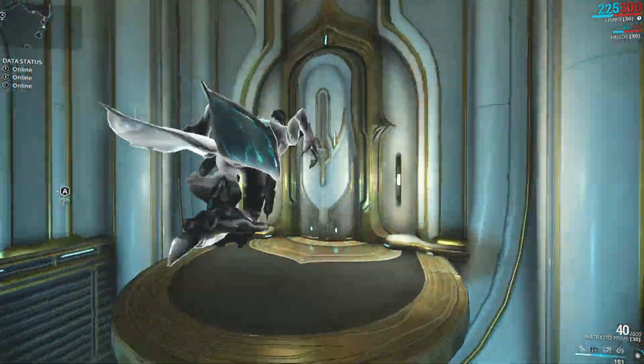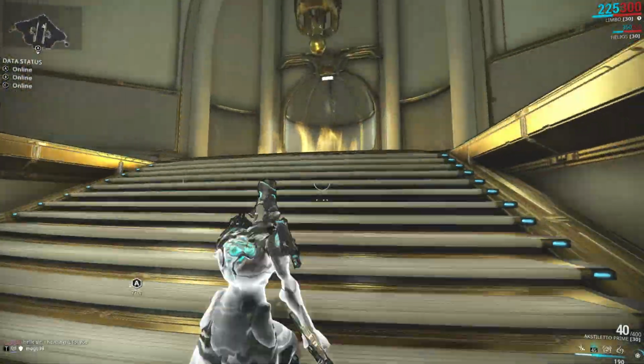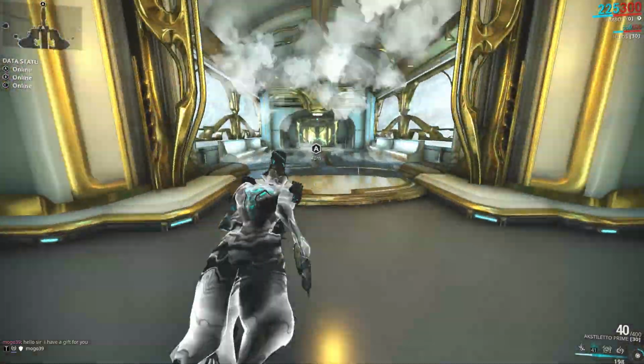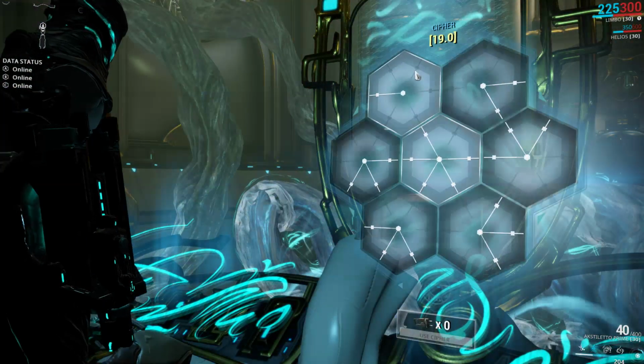There's another door at the end of the jumping puzzle. Simply go through the door, then turn right, jump up these stairs to step on the pressure plate, turn around, run back down the stairs, over the frozen floor, hack the console, and you're done. And that's how you speedrun all three of the Pavlov vaults with Limbo.